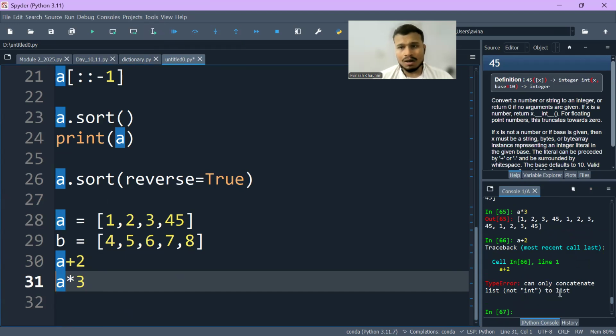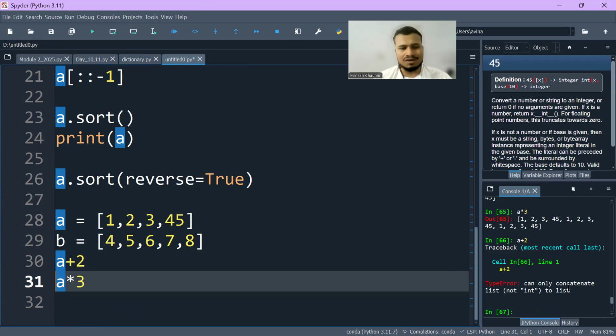Obviously, you can't add oil with water, right? Oil, for example, is a different data type. Oil is a list, and in this bottle, it's water. If I pour oil into it, we can't add it. That mixture will get differentiated. Why? Because oil will be floating above it, right?